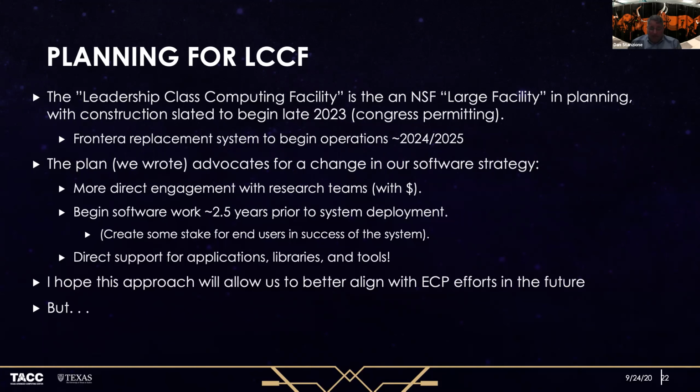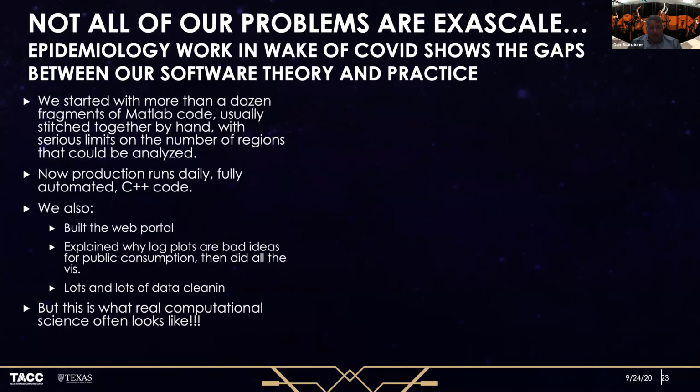And we will not only have direct support for the applications, but for the libraries and tools that our selected acceptance problems depend on too. So we'll start to be able to do these sort of multi-year efforts to move the software things forward. And again, I hope that allows us to align better with ECP in the future.